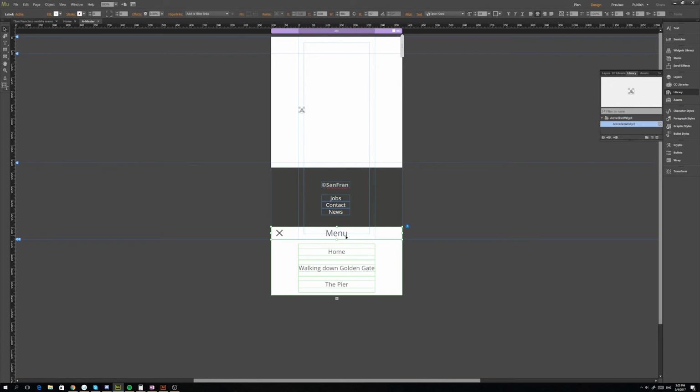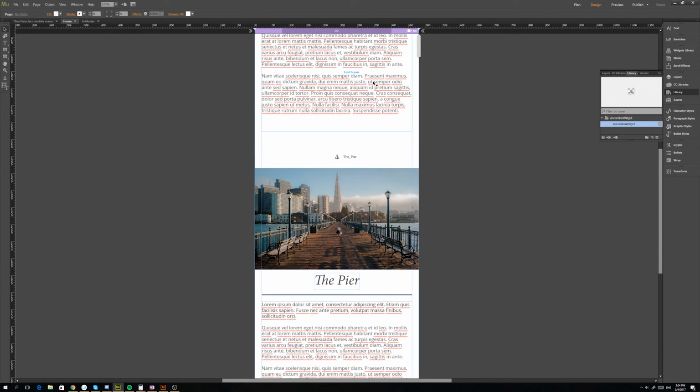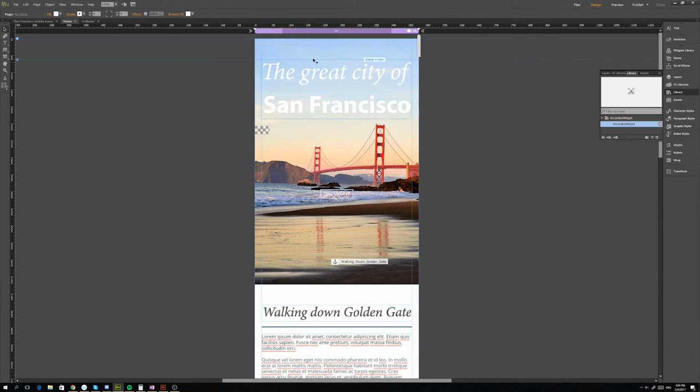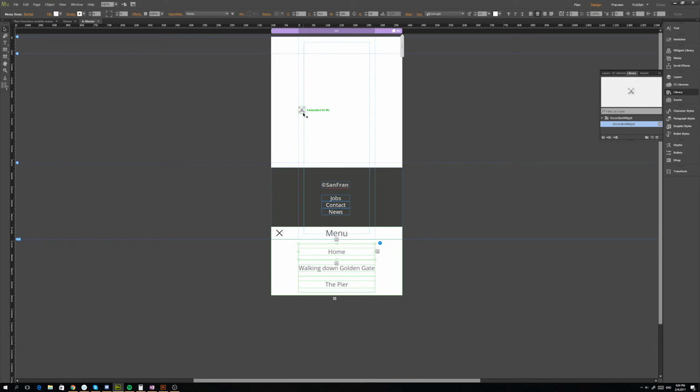And what we're now going to do is link the buttons to the actual anchor points on the web page. So home is selected, and now we're going to add filters or links. I'm going to click on home. So now home is linked to the top of the page. As you can see, this is the top of the page and it's linked right here. You might also see this image frame, this little icon here, but you don't have to pay attention to it because that's just this fix.